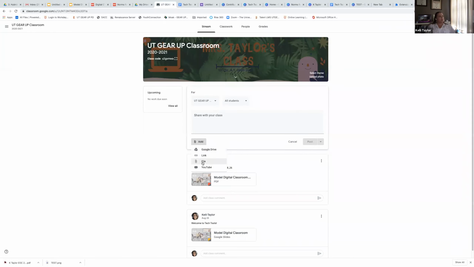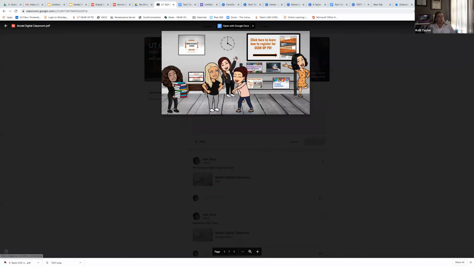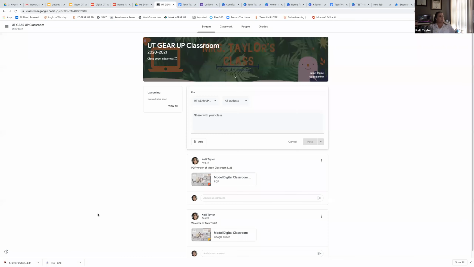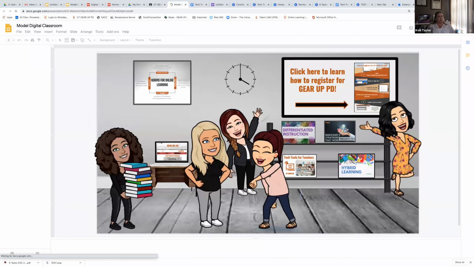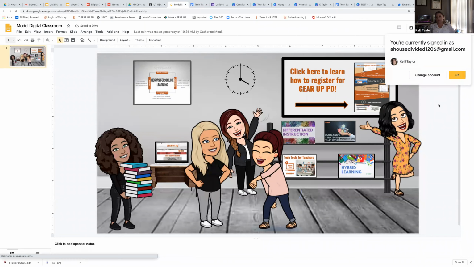You can either do a file, link it with a web link, or go directly from your Google Drive. If you're in Classroom, I would just link it from your Google Drive. I think that's probably the easiest way to do it. One thing, you can do it as a PDF and all of the links will still work, or you can just put in the slide and make sure that nobody can edit it when you're sharing.